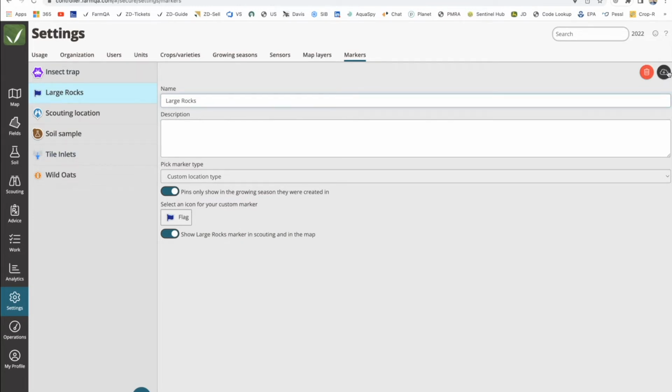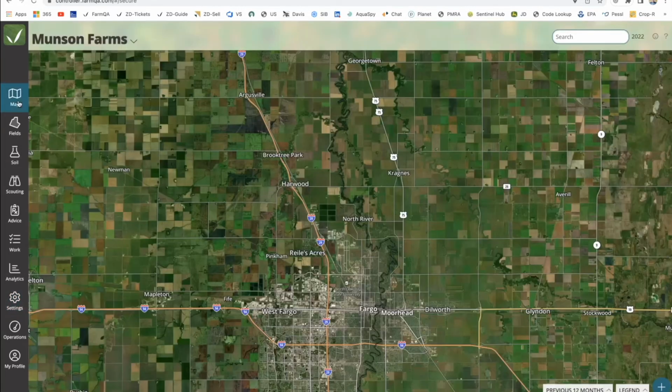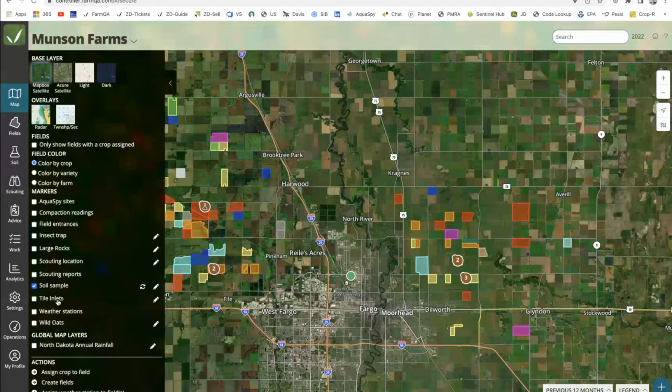Note before we leave here that you can bulk export these. So think about that as soil samples. You can export all of your soil sample location pins into one shapefile through the download button here. But then in practicality, the reason you do that, or how you could use this feature, is that you can then overlay the series of points on your map.